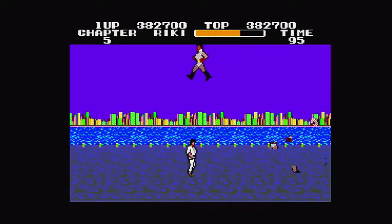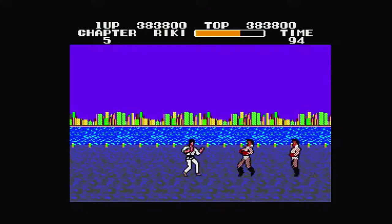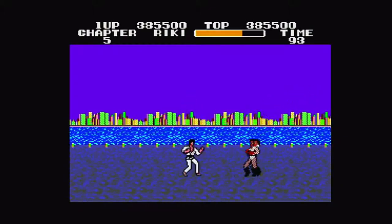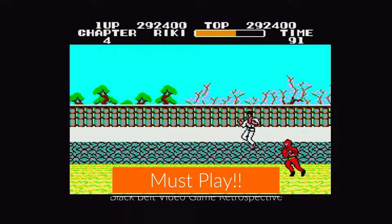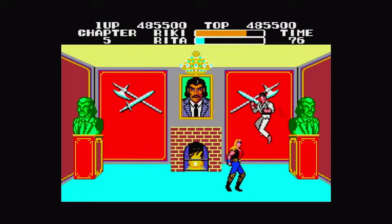Although pretty short — roughly 20-30 minutes long — the game proves it lasted a test of time with its fantastic gameplay, memorable boss fights, and unique soundtrack. If you've never played the game, I urge you to take a look at emulation if you don't have the console. Playing this will remind you where all those retro action side-scrollers are so successful today because they focus on the gameplay. That's it for me on this look at my favorite Sega Master System game, Black Belt.